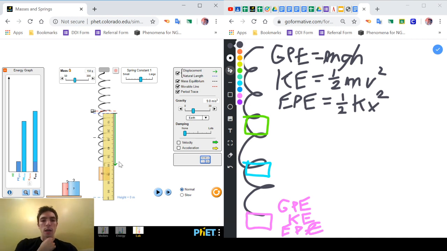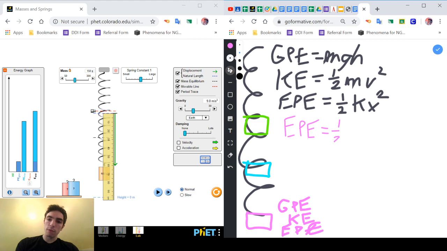And I can actually go ahead and start calculating that elastic potential energy now. And I'll do that in pink now. So our elastic potential energy at that bottom point is 1/2, and in my calculator I'm going to plug that in as 0.5 times, and then for this 5th notch, so again, you guys are using the 3-notch spring. For my 5th notch spring though, the spring constant there is 7.84 newtons per meter, and the displacement at this bottom lowest point here is 60 centimeters, but I'm going to convert that to meters.